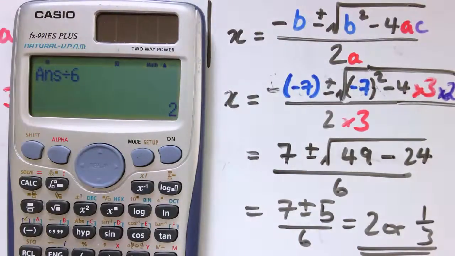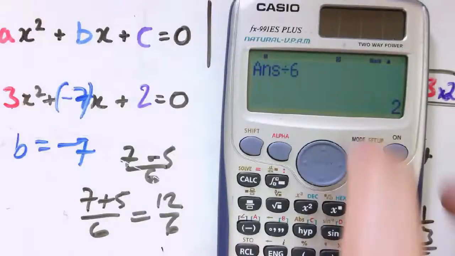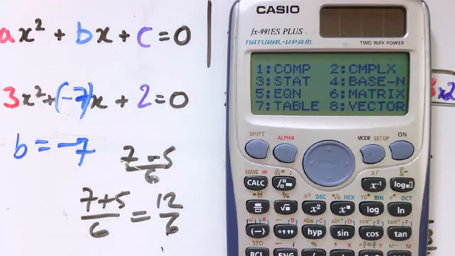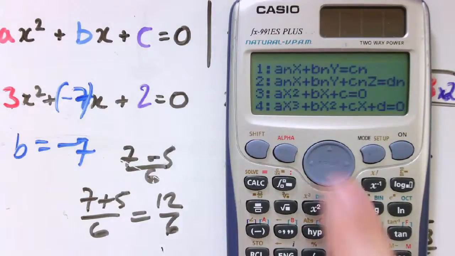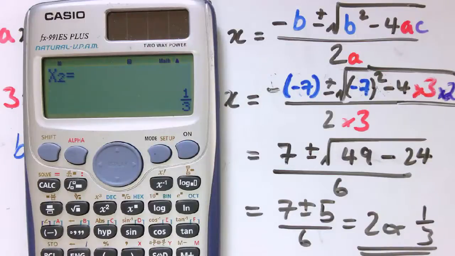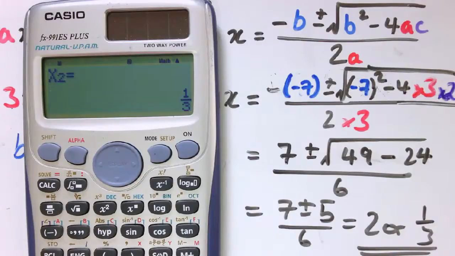Actually, the nice thing about this calculator, if you've got the silver calculator, is that it will also check these answers for you. And as far as I'm aware, this is allowed, this calculator is allowed in most GCSE exam boards for the calculator papers. Certainly for Edexcel IGCSE, it's allowed. And if you go into its equation mode, you choose this third one here, which is a quadratic equation, you can just type in the values of A, B, and C. So that's 3 minus 7 and 2. And then it tells you the answers X is 2 and X is 1 third. So not a bad investment. These calculators are only a few pounds more, but a good investment. There's lots of other things in terms of solving equations and statistics, especially if you're going on to do A level, I really recommend this one.